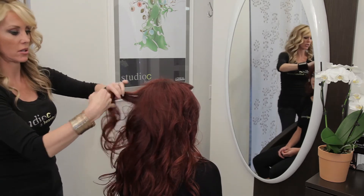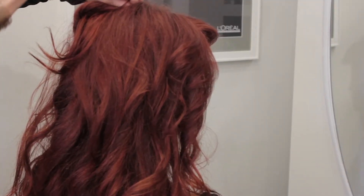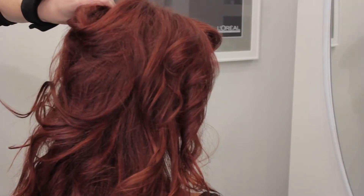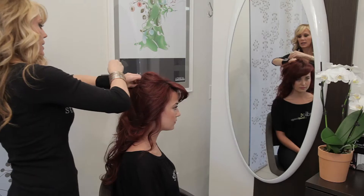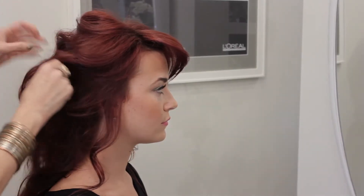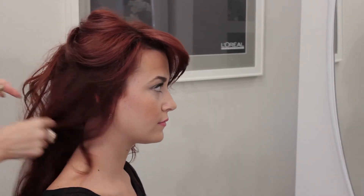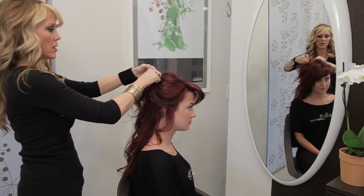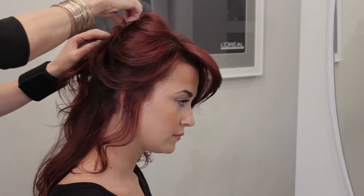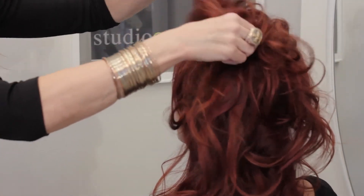Remember, we want this to be a soft, undone look, because it's a beach casual wedding. So you're just going to start lifting those up, take your pins, and overlap some hair — just go back and forth in that method. I like to crisscross my pins so that way we can really get a good firm hold. And you can see I'm just picking up those curls, randomly putting them into place. Something I like to suggest too is to always make sure you have backup pins whenever you're doing a location wedding — you just never can count on beautiful sunshine that day, and you might end up with some June gloom at the beach.